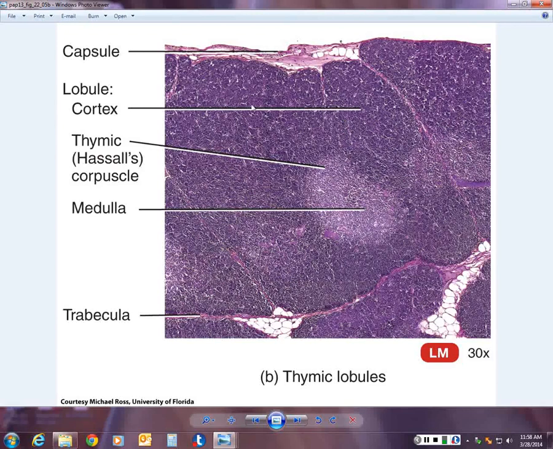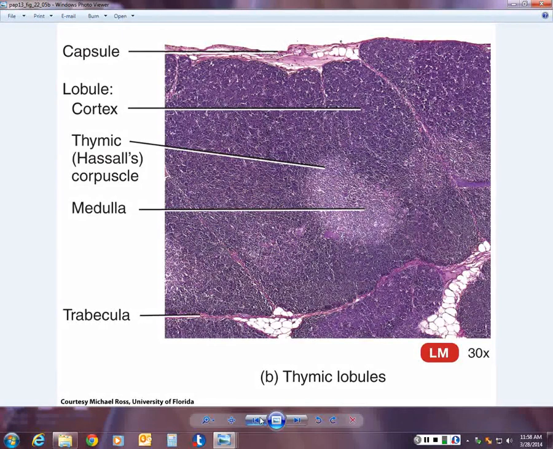And each lobule contains its own cortex, noted here in the darker purple region, as well as its own medulla, located centrally typically, and depicted also in the lighter purple region. Randomly, you will see the appearance of what are called thymic or Hassall's corpuscles within the medulla of the lobule, and these are unknown collections of cells. We really don't know what they do. So that's the anatomical breakdown there of the thymus. Now, as I said before, it is a primary lymphatic organ, and it is a site where T cells will ultimately mature.